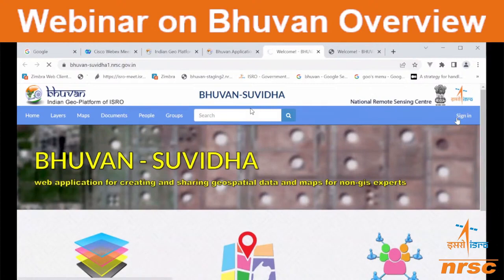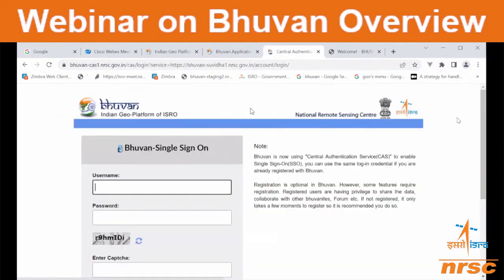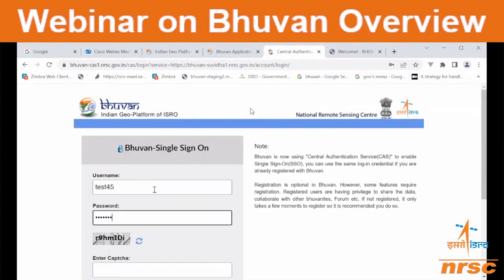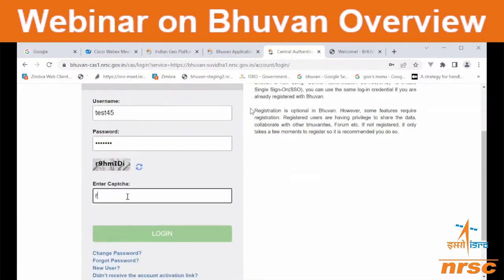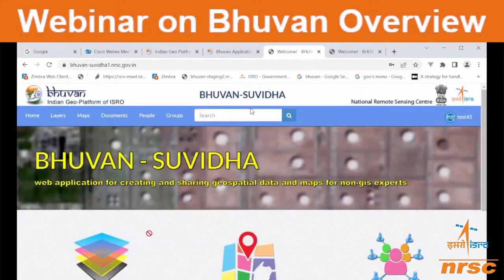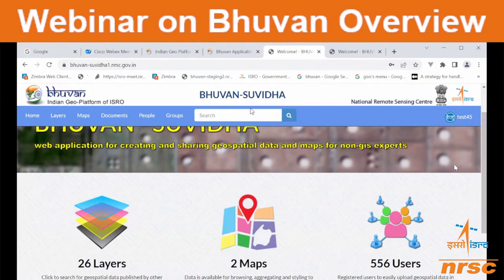I'm just clicking sign in on this application, right? Because now I want to upload my data. So I'll log in with my details. I've just given my password details. Right, so now with my username, it has come up. Now here I can upload whichever data sets I like to this particular portal. There is no requirement of WMS, no requirement of an API, and you need not worry where the data will be stored or which server can be accessed. No need to worry. Once you upload to this portal, it is an online portal. Wherever you are, you just log into your account and it will be visible.